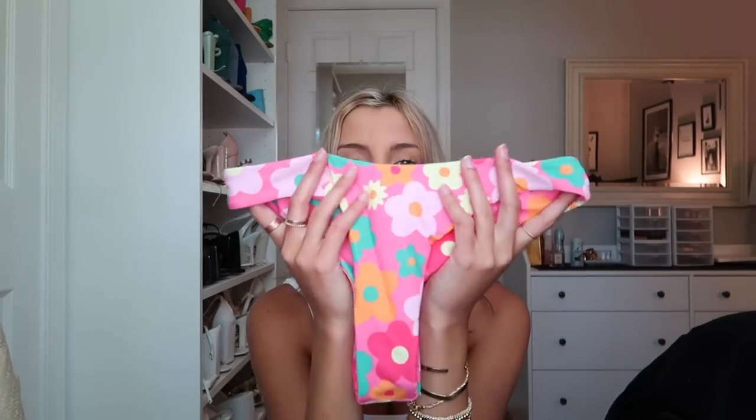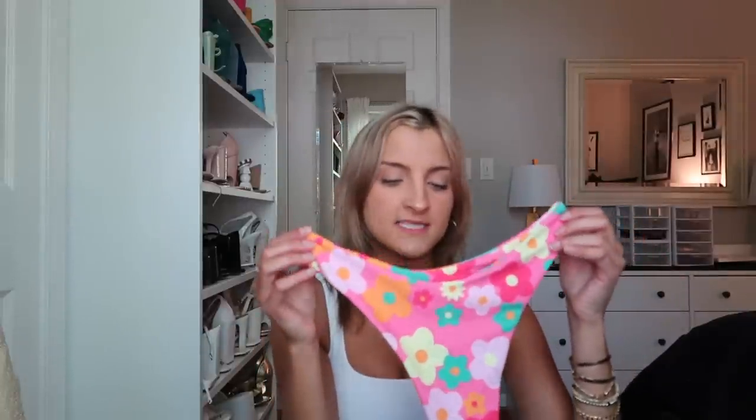As for the bottoms, these are some of my favorite style bottoms. They have a very basic tan line, about a one inch throughout the front. They sit very high up on the hips and really elongate those legs. They're pretty cheeky along the back, but they're not super crazy — you could wear these around your family and still get away with it. Overall, just a very basic tan line that looks good on so many different body shapes.